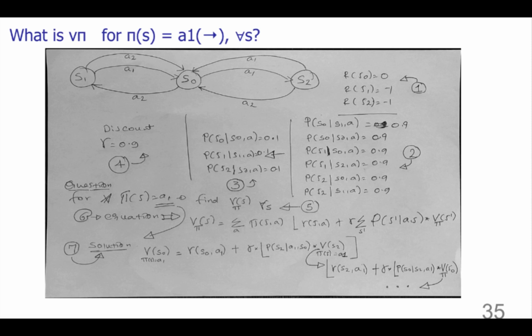The name for the techniques we have been discussing is dynamic programming, a technique that lets you compute the value of state over pi, the action value over pi, and choose the best policy or the best value of state. So basically we use models, the assumption we stated at the start, and we apply dynamic programming. When we say dynamic programming we are saying value iteration or policy iteration.